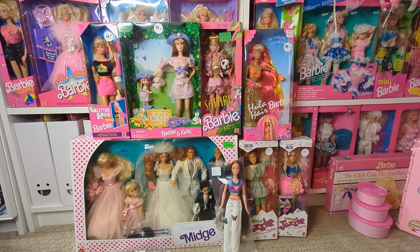On my birthday in September, I took the ferry from Vancouver over to Vancouver Island in Victoria. There's a toy show that they have, I guess, twice a year. Vancouver does this as well, but the Victoria one is a lot smaller. I always seem to find a lot more Barbies on the island, which was a huge treat for my birthday.